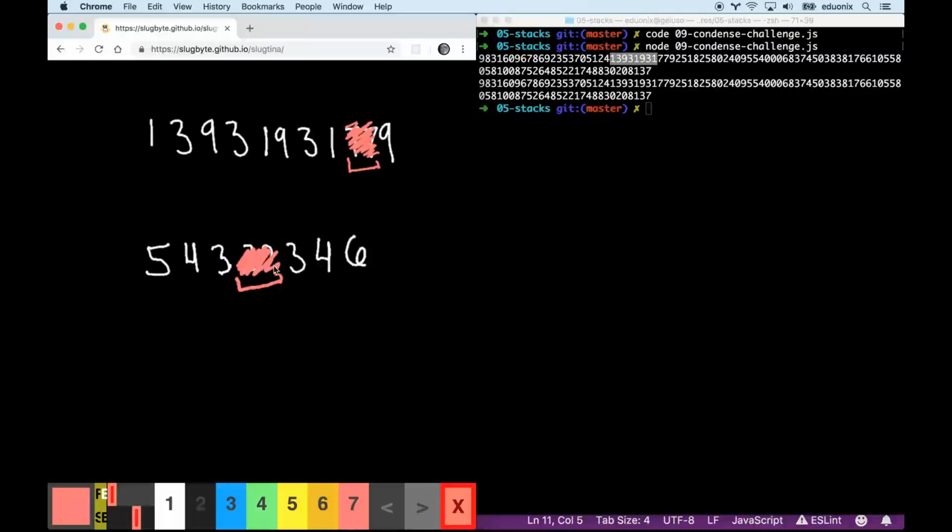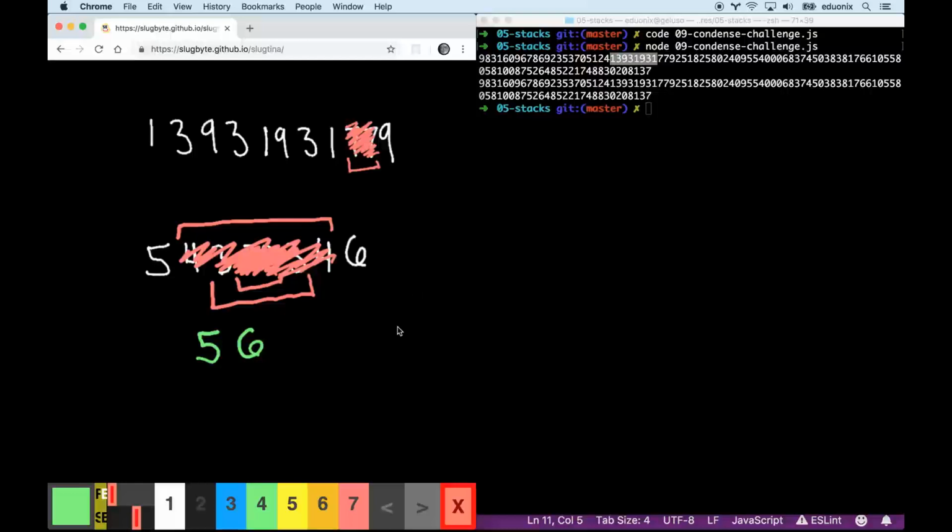But now that they've canceled each other out, that means that these 3s are next to each other. So when you cancel something out, you do need to make sure that you're not making two other identical things squeeze next to each other. So really these 3s should cancel each other out, and then these 4s are going to cancel each other out. So the total correct answer for this one is just going to return the sequence 5, 6.